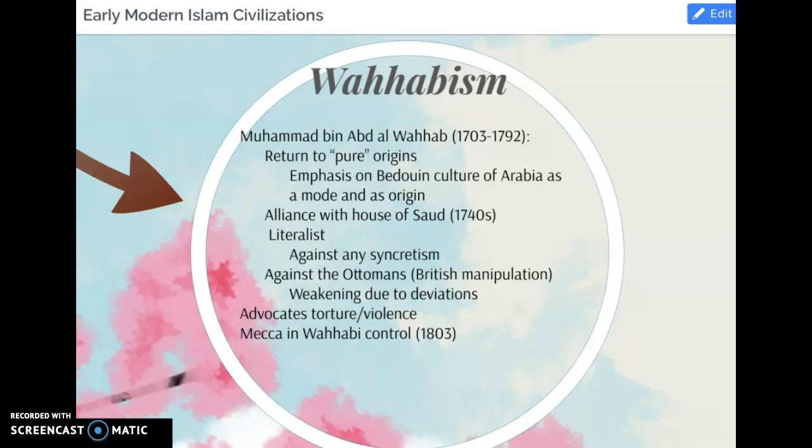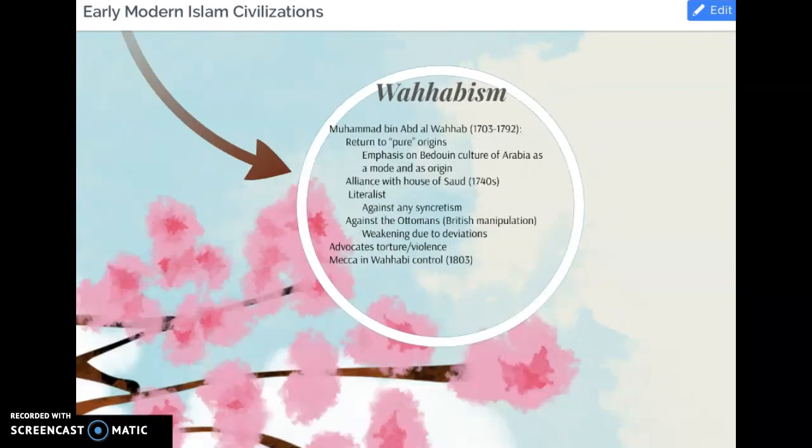In some ways, you could argue Luther does that with the Reformation. He wants to clean up the church from what he sees as impurities of the faith. So this is what happens with Wahhabism. And in some ways, it does advocate violence in order to bring the regime back in a puritanical way, to bring back this kind of holiness.